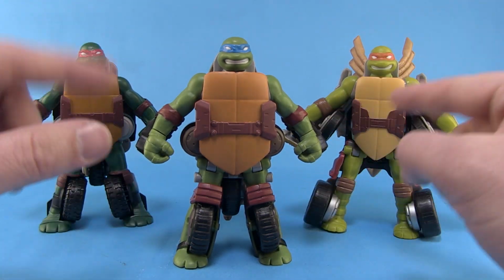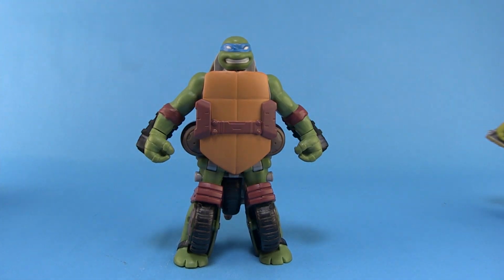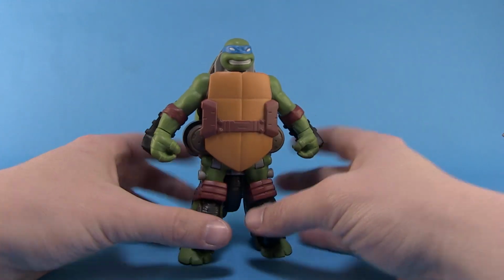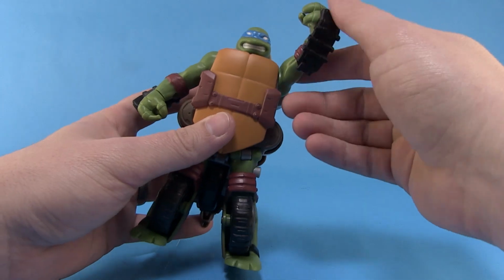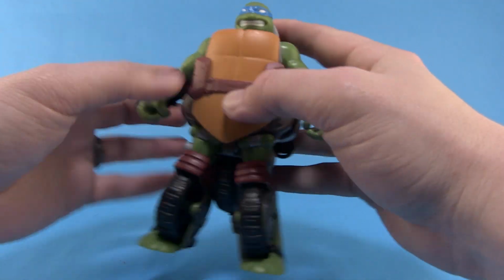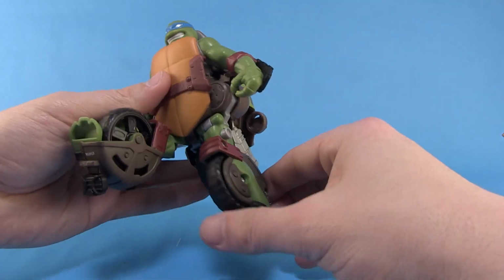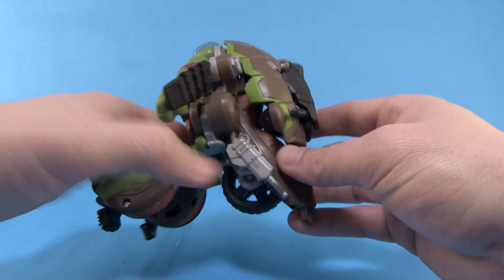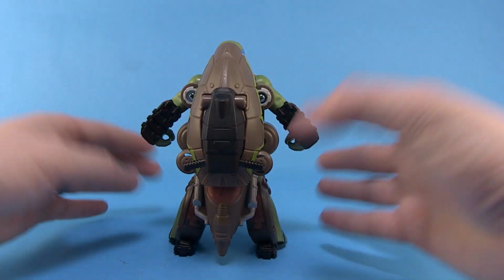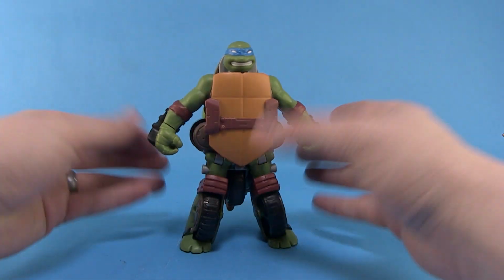They got that twisting mutation feature that I'm going to show you how to use right now. So first things first, if you look at the turtles, there's very limited articulation. When they're in turtle mode, you can just move the arms forwards and backwards at the shoulders. That's really all you're going to get. We got legs in some form here. I think you can see them move the legs forwards too. But when you look at the back of the turtles, they mostly are looking like the vehicles that they're going to turn into. So we're going to start with Leo here.